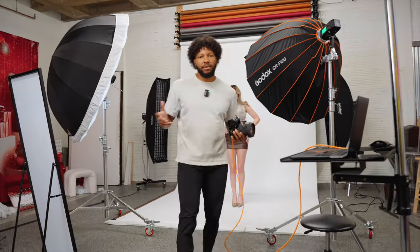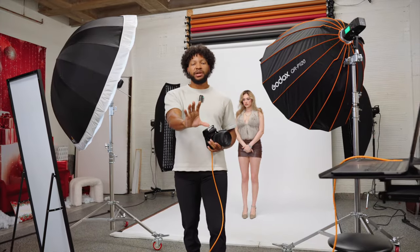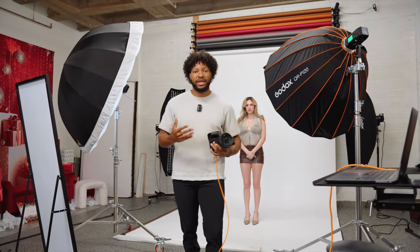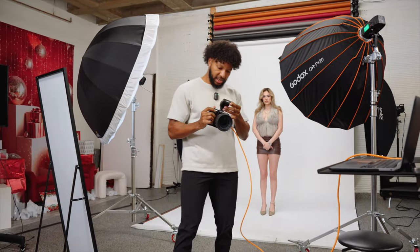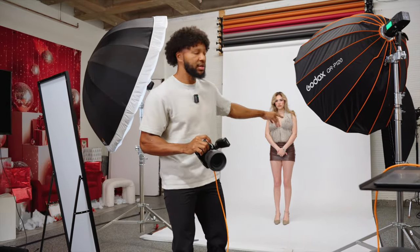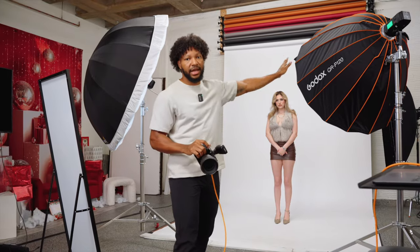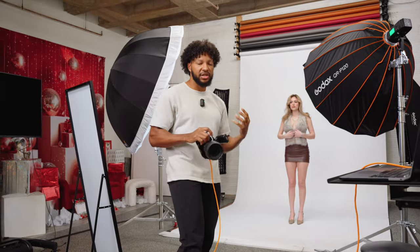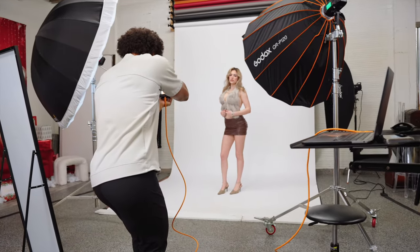We have a decent amount of coverage — this is a four to one lighting setup, so nothing super crazy, but it is a little bit flat. So I'm going to introduce three-point lighting, one of the most basic lighting setups, and I'm going to turn my C light back on. The edge light is metered to f5.6 and we're going to keep this fill light at f4.0 because I don't want it to be super high key. Still want to keep a little bit of shadow definition, but now we're going to take a test shot with our new rim light turned on.